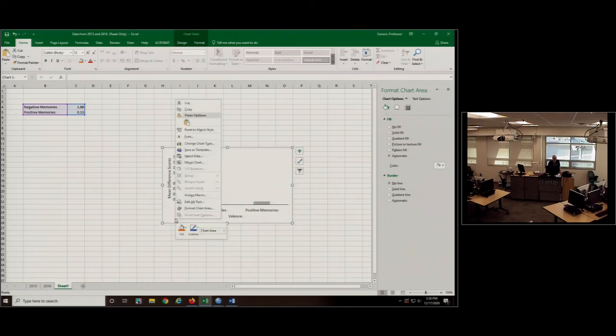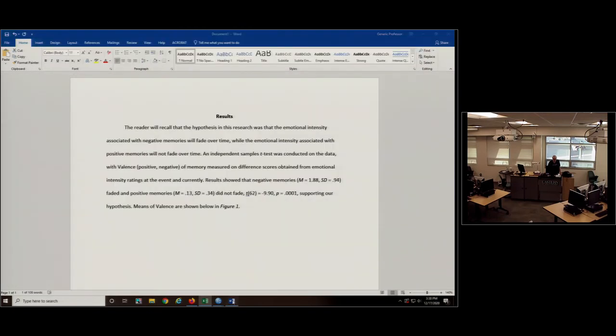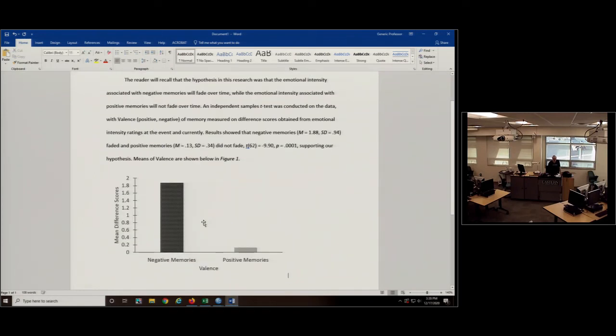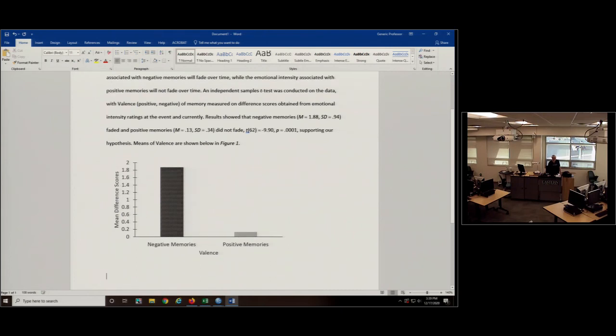I'm going to right-click and hit copy on this figure. I'm going to go back to my results section now, and I'm going to press Control-V on my keyboard, which means paste. Okay. Now, in a figure, we always have a figure caption. In other words, we have a figure description that goes underneath the figure. I'm going to call this Figure 1.